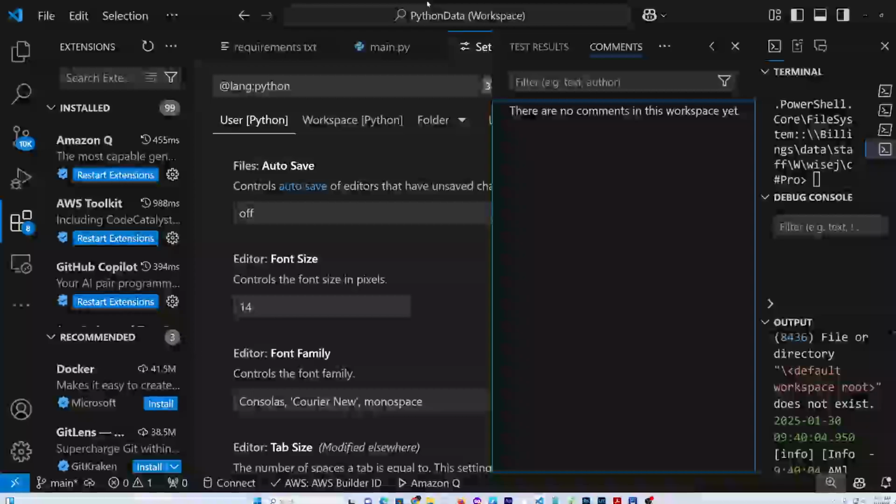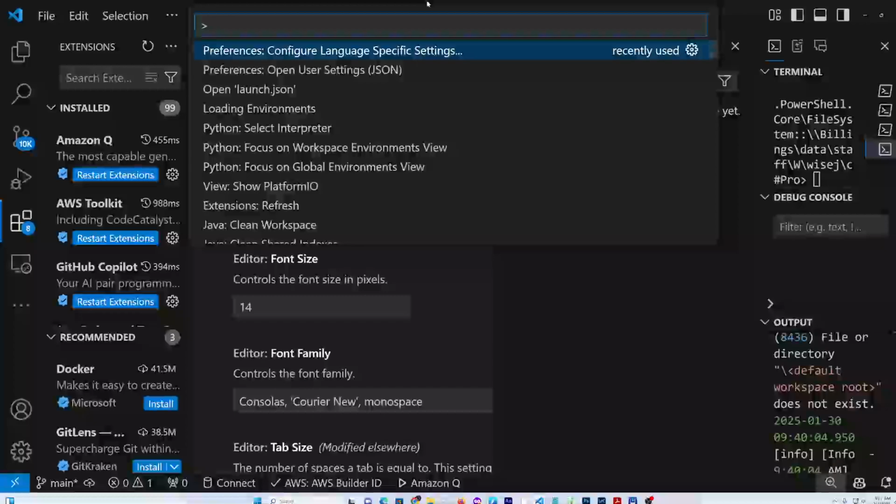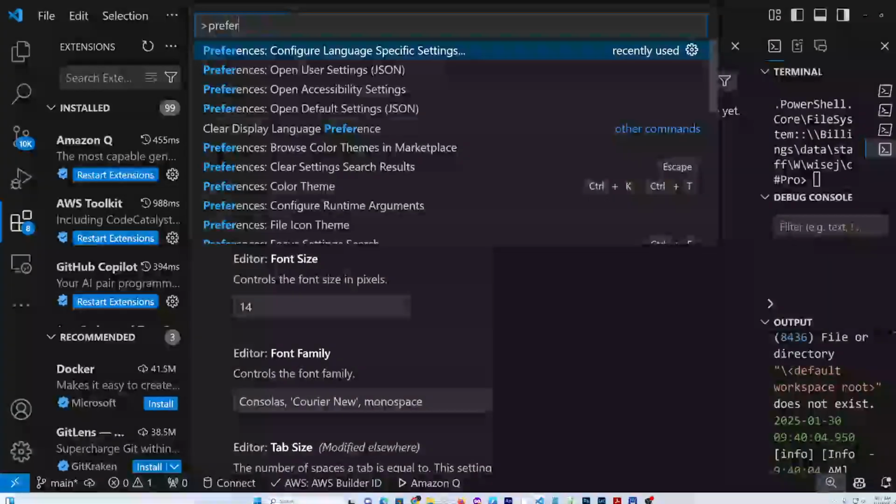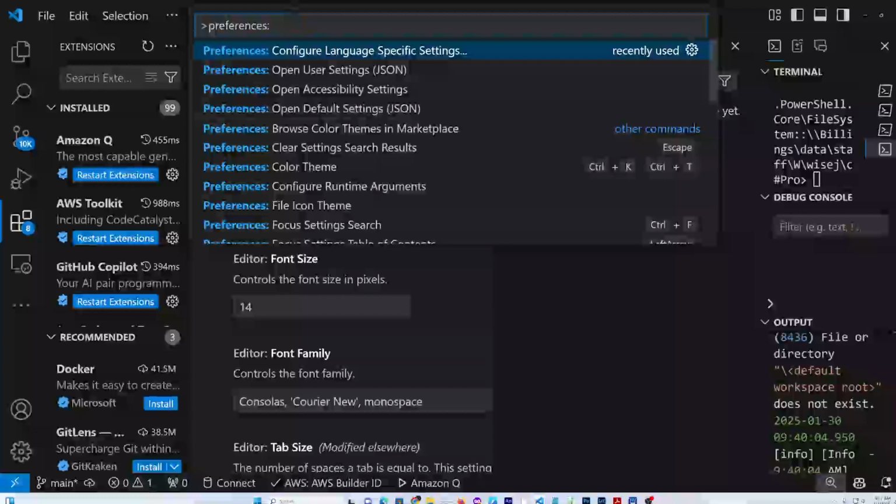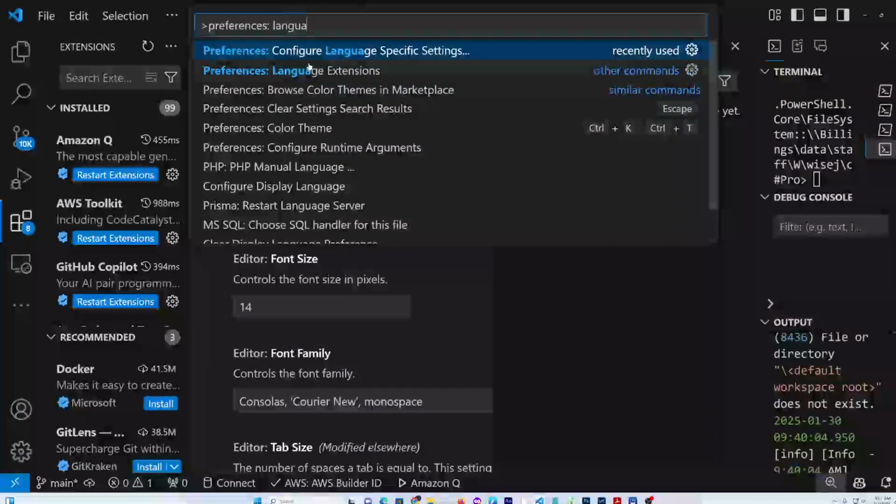So one thing you can set here, I mentioned that we have that control palette where you hold down Control and Shift and then hit P. Now you can start typing in preferences and then language, and it's going to bring up configure language specific settings. So for my Web 2 folks, let's go ahead and do that real quick. Open VS Code, and then I'll walk you through it step by step. So Control-Shift-P will bring up that spot where you can type at the top. You want to put in preferences, colon, and start typing configure language specific settings.